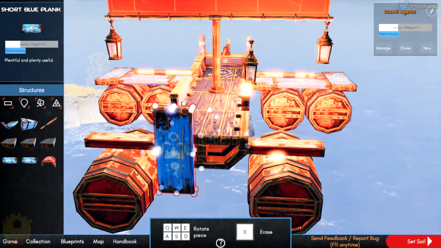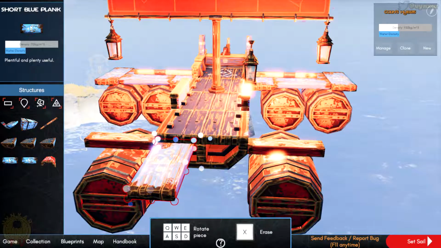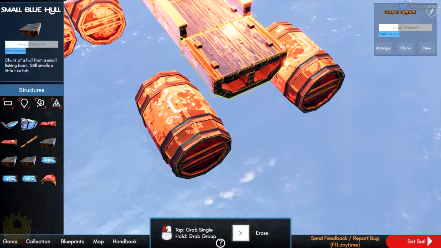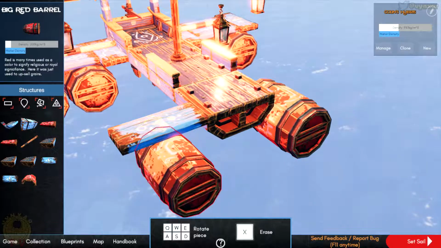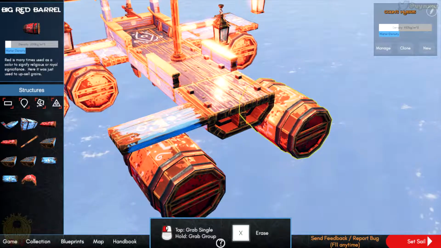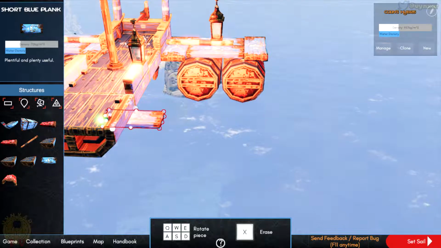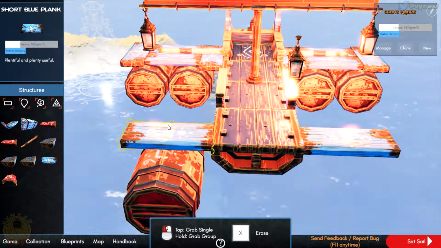I'm struggling a bit. I think these planks are just too big. So what I should do is to pick up these red planks here, which are a bit smaller, and drop these instead. So we're going to retain these barrels. I'm going to check if these are still okay. It's strange. It's strange. Okay, it's the same. Yes, it is the same.